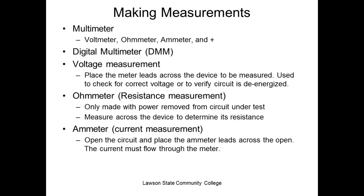But with the ammeter, a true ammeter, you have to let the current flow through the meter. So what does that mean? That means you have to turn the power off, break the circuit, put the meter in the circuit, make sure it's set up for amps, and turn the power on. Now, guess what the problem is that we have in DC? Blown fuses.